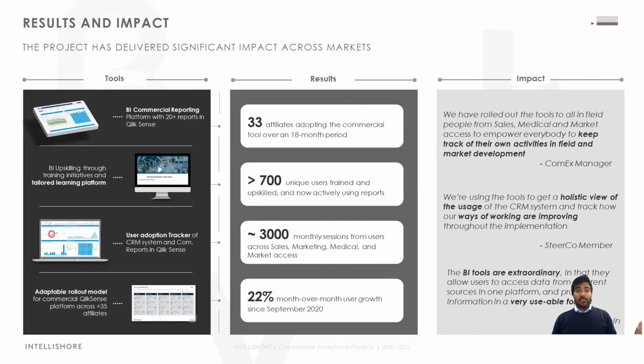We have more than 3,000 monthly sessions, and these users come from different functions in the company: marketing, medical, sales, market access. And of course, when you roll out, and we've just completed the last rollouts, we see adoption happening in the course of time after the deployment of the reports. So actually, since September 2020, we've seen a 22% month-over-month user growth. And that also means that the unique number of users that we've trained and that are actually using our reports will rapidly grow in the months to come.